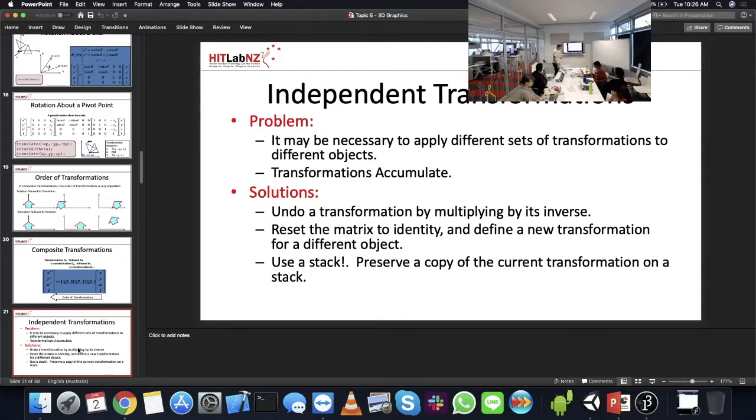And then the last one, and this is usually the most common one when we're talking about programming graphics, is this concept of a stack. So does everyone know what the concept of a stack is when it comes to computer science and programming? No? Okay, cool. So a stack is a data structure in computer science which basically works in the same way that you would expect it to do.